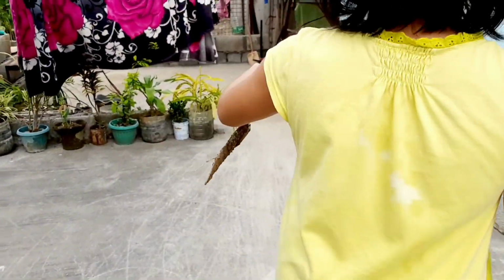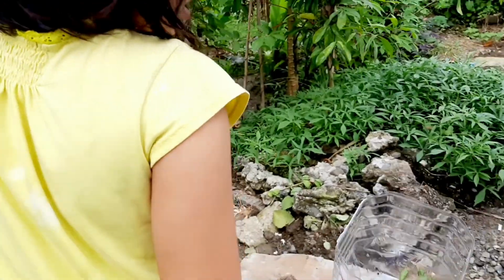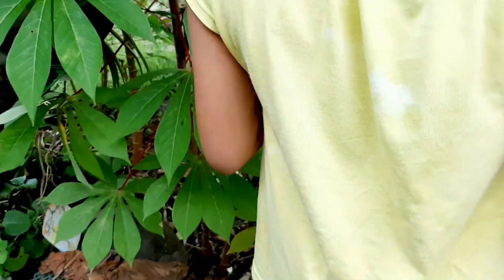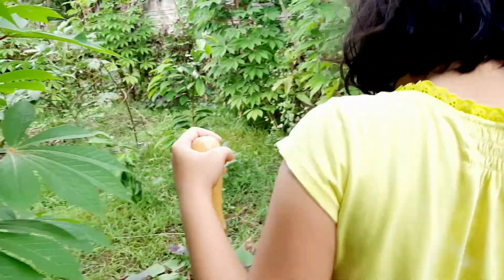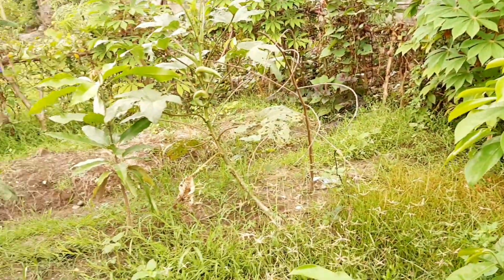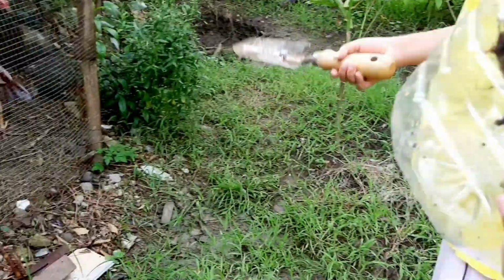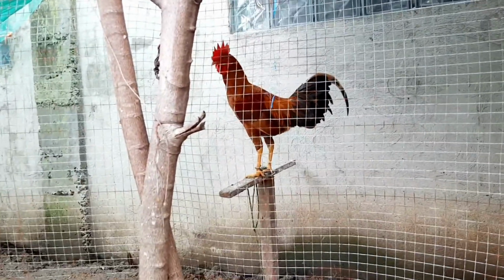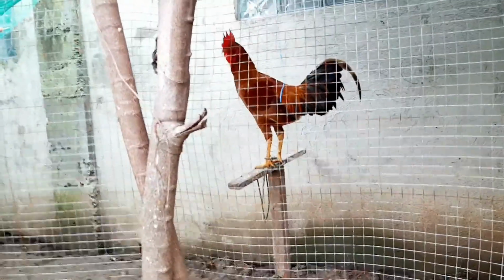So I will go back and get the soil when my cousin is here with Auntie Wednesday. Before, this was Daddy's plant. And on another Wednesday, we help Daddy and me. But I see a chicken. That is my chicken, the rooster. Where's the rooster? Oh, there. You see the rooster? There's my rooster. Hey.